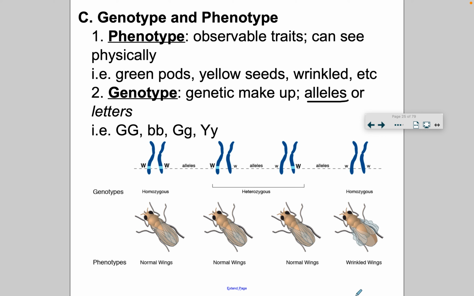So I mentioned how I don't have a widow's peak, but my husband does, my children do. And no widow's peak is recessive. And if I were to use W for my alleles, I would be little w on both of my pairs of chromosomes. So that means that I can only give a little w to my children, right? And my husband has widow's peak, but I don't know if he's heterozygous or homozygous. You look at him, you can see the widow's peak, but I don't know if he's heterozygous or homozygous. Now, both of my kids have widow's peak, so that means they carry the big W, but then I can only give the little w, so I know for a fact that my children are heterozygous.